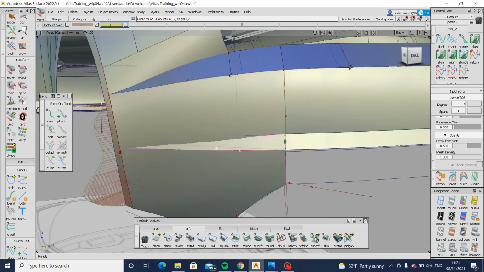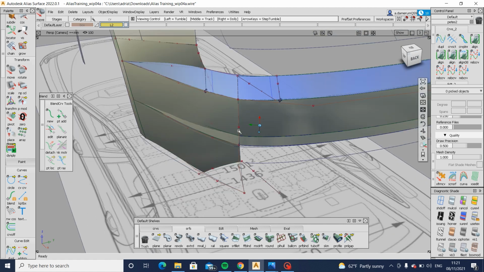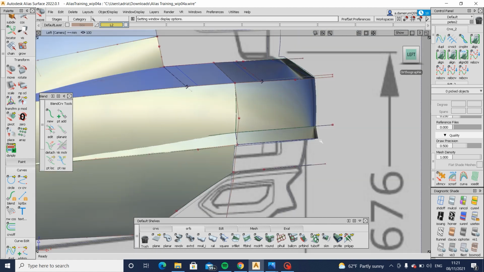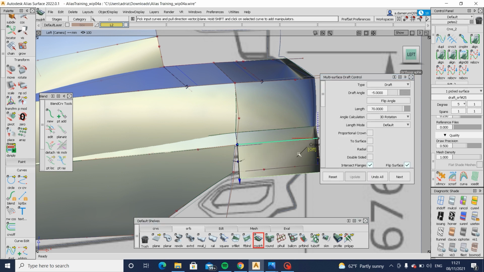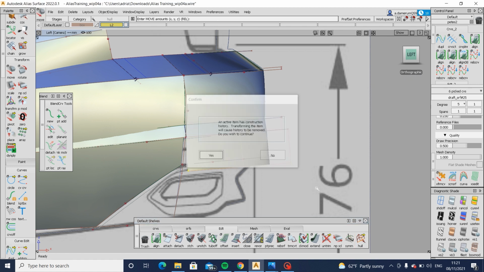That'll do. And when we put a blend in there, it will look even better. It will look less square. Let's build this in though, where it dies under. We'll do again a draft tool from this edge down. Turn the CVs on and just manipulate them to do what you want them to do.